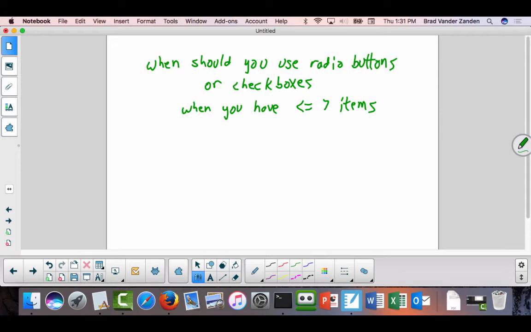Why that number, 7? Anyone know? It is because adult working memory holds 7 plus or minus 2 items.